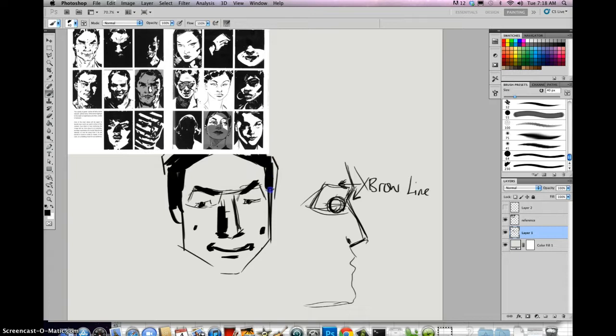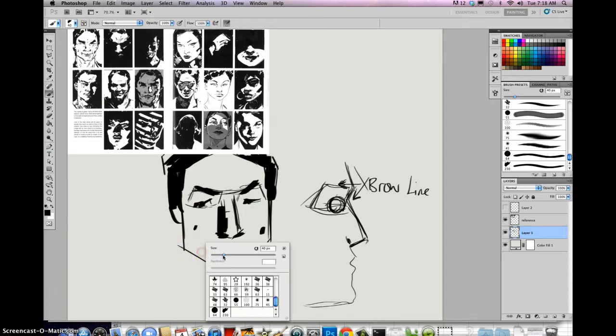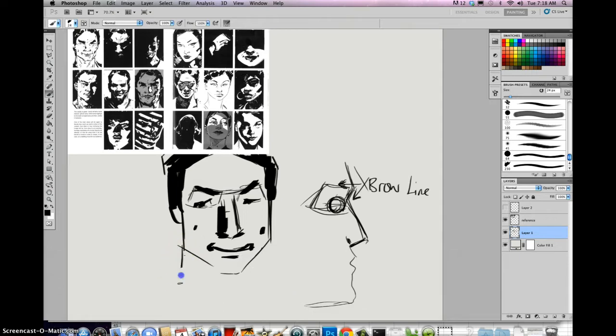Okay, so that's it for that first one. Let's go ahead and move on to the next one. And again, it's not important that you get a lot of detail, just the basic structure and the lighting. Oh, and I'm sorry, real quick, we'll just do the neck. So we're gonna put this neck on a cylinder. Okay. So just draw fast. Don't worry about drawing perfectly.